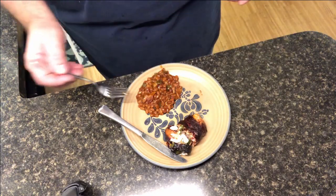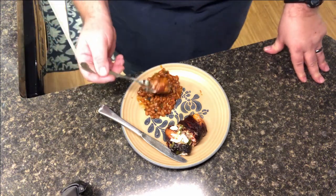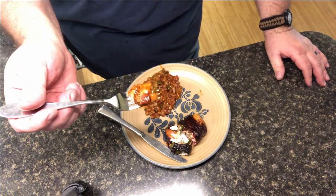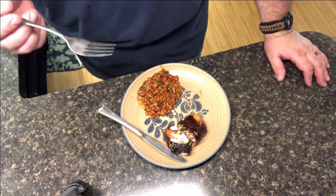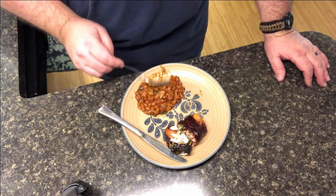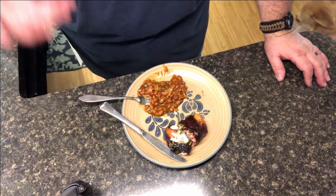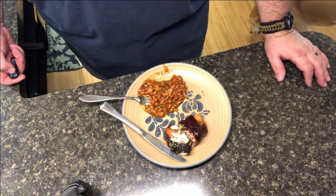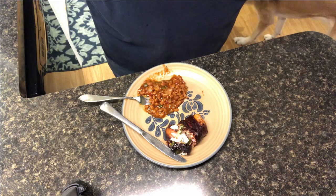We got to try these beans. It's been like two hours and I'm not kidding. Look at the bacon and the jalapeños and everything in there. You can taste the rum, you can taste that dry rub. Jalapeños aren't hot but they taste like jalapeños. Two strips of bacon — like I said, why only cut one? This is definitely a do-over every time. It doesn't get any easier than that either.